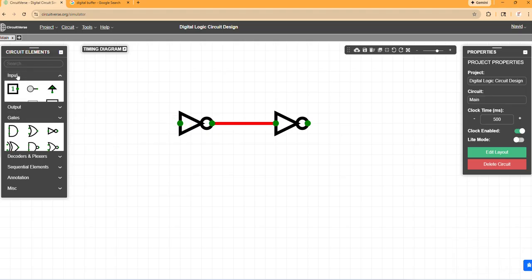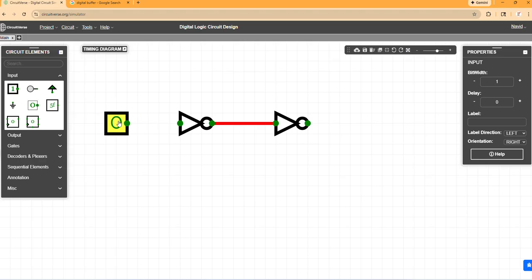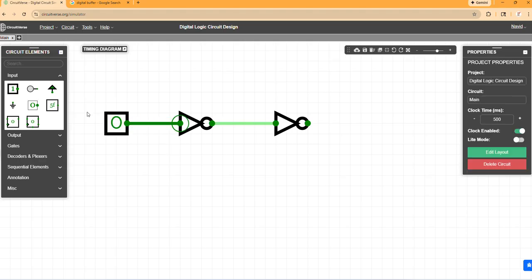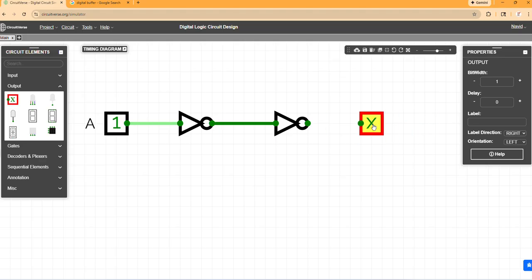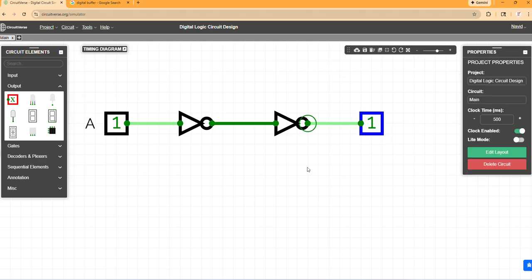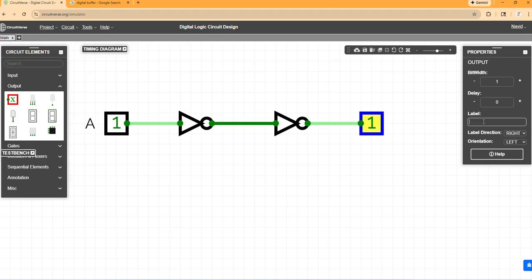Let's have an input. Let's name this input A, and we need an output. Let's call the output Y.